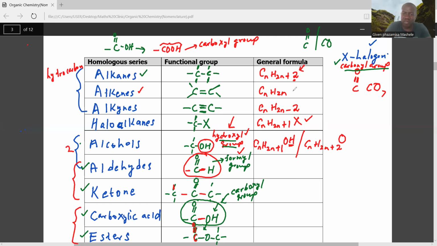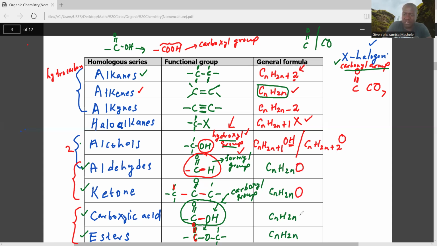Then what to do? We take the formula for an alkene. I want to show you something. Let's take the formula for an alkene. This is the general formula for an alkene. So if we take this general formula of an alkene, we are going to write it under all these remaining homologous series. So it's CnH2n, CnH2n, CnH2n, and CnH2n. The only difference is that with an aldehyde and ketone, the general formula is CnH2n with one oxygen, both.